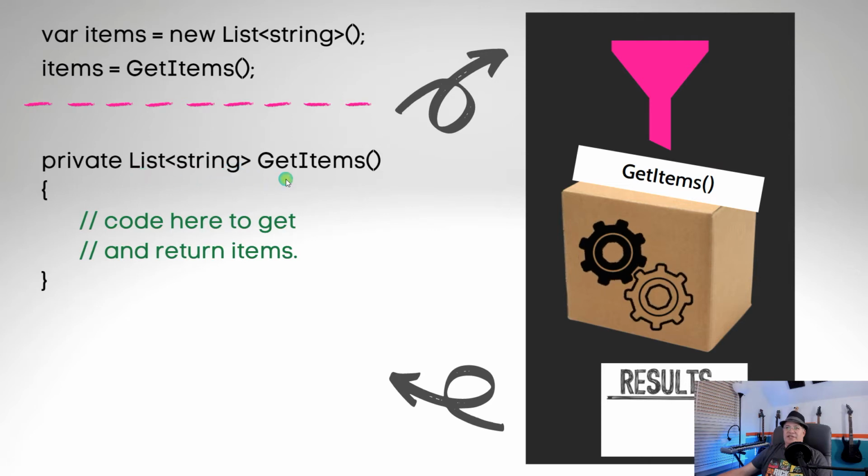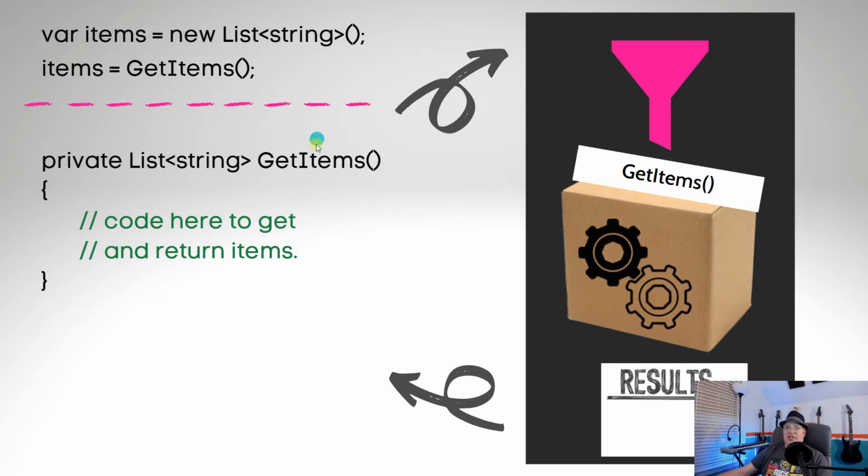In this case, the method getItems is going to return a list object, which is a generic type. All that means is we can tell the list what data type it holds. Think of it as an array, but it has a restriction on it that it can only hold whatever data type we put inside the greater than, less than. So in this case, it's going to return a list of items that are just strings.